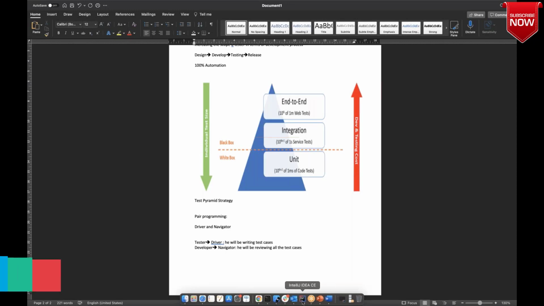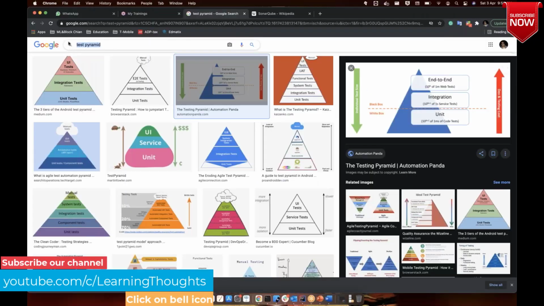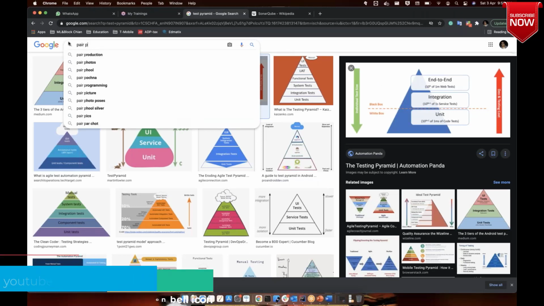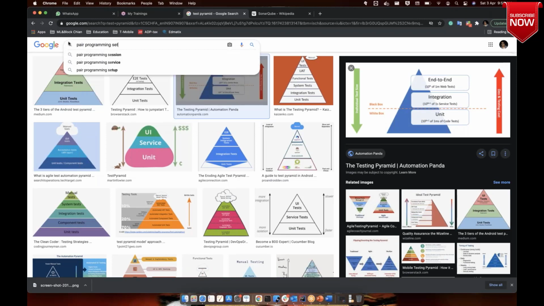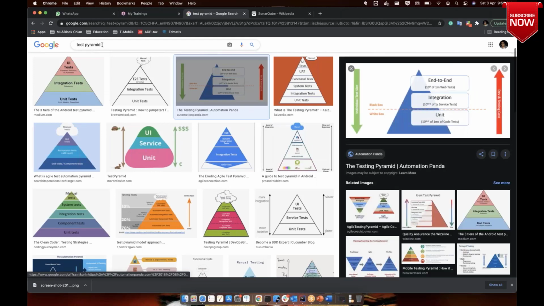And to show you that image as well, just to get an overview, pair programming setup images. Okay.